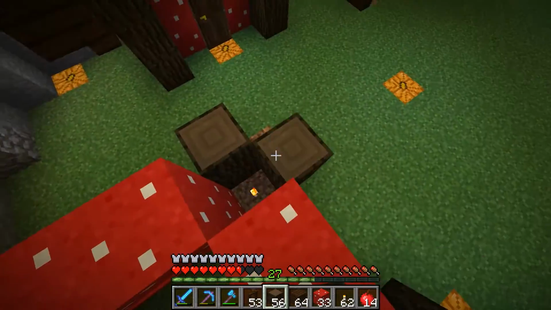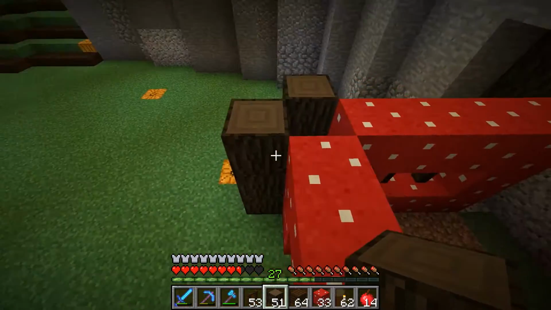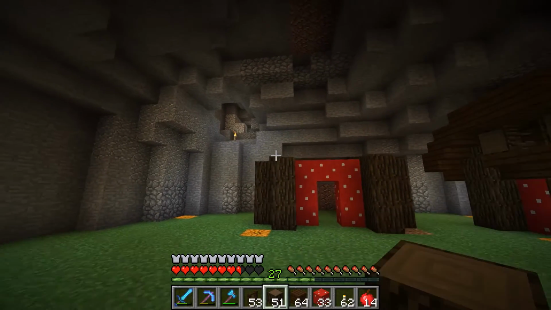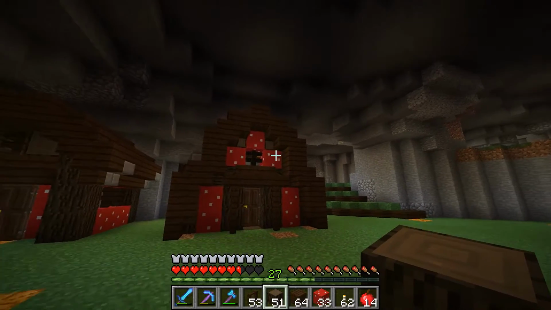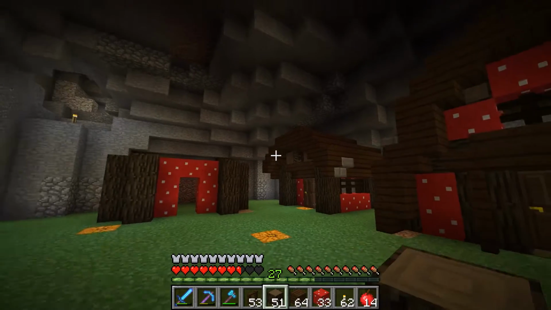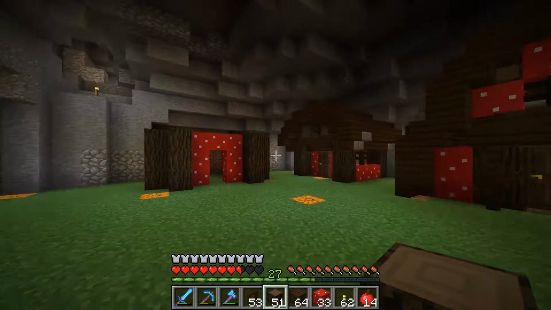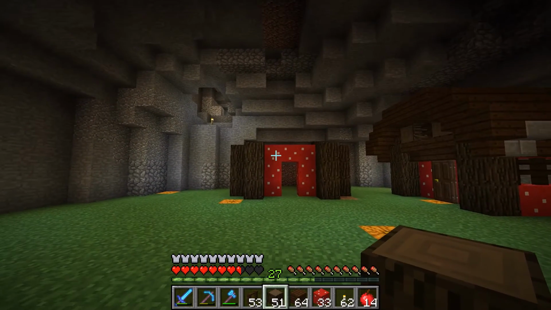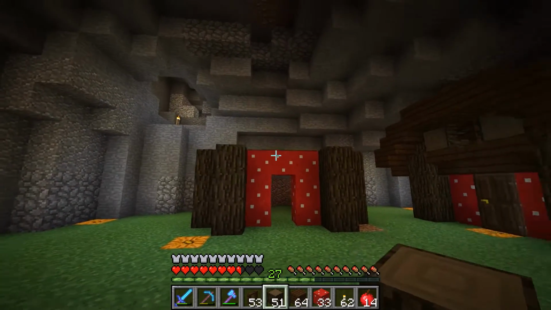So let's build these posts up. I can probably just go all the way up. Now for a roof, I'm not sure. I like the roundness of them. Because we're playing with mushrooms, I want them to at least be somewhat representative of mushrooms, or have some of that mushroom theme. So what can we do here?